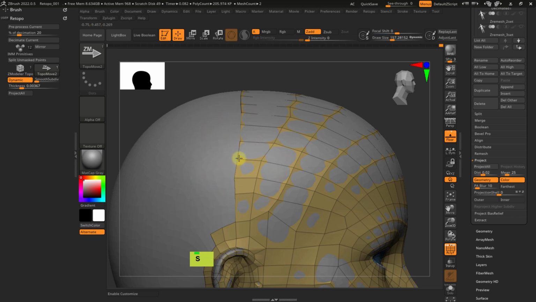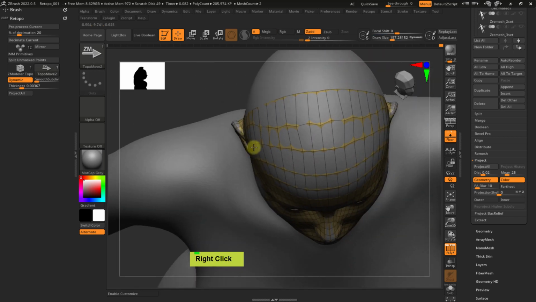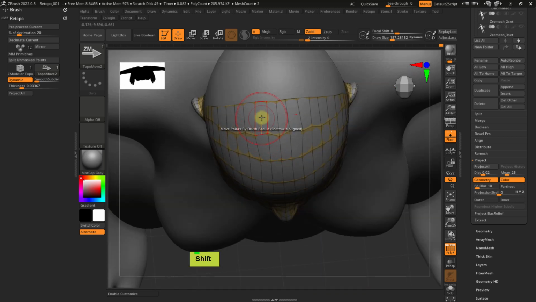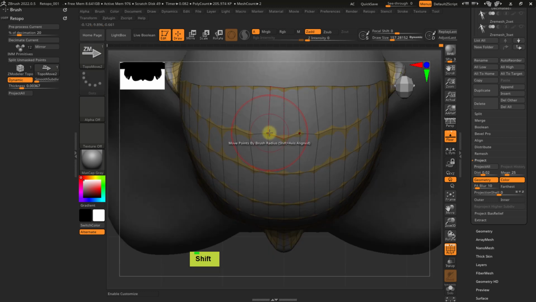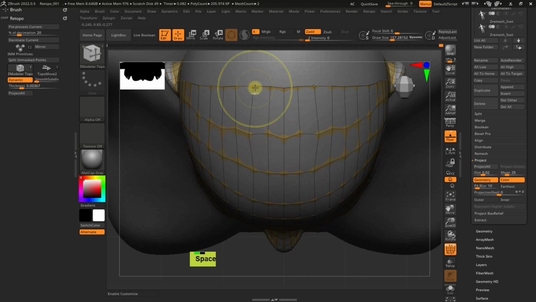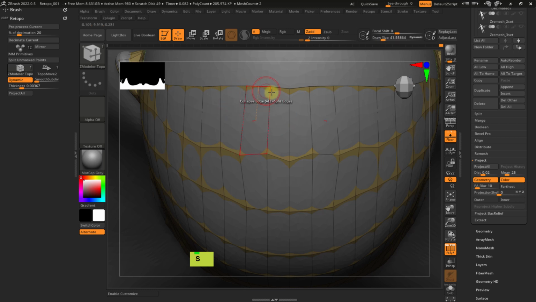Now, to reduce the polygon count and remove these stretched polygons, we will use the same technique that we used with the chin, and the sooner the better. So using Topo brush and using the edge function of collapse, and a little bit less size, and you don't want to do it in the middle. Stay away from the line of symmetry when you're doing these reduction type of welds. So this point is welded up, this point is welded there, so that welded.